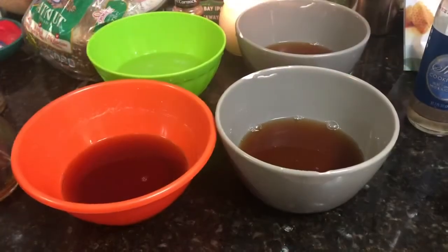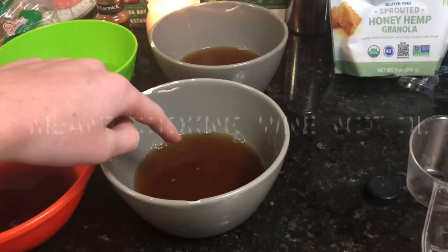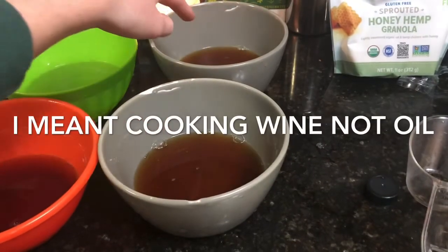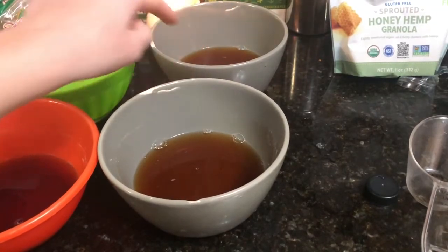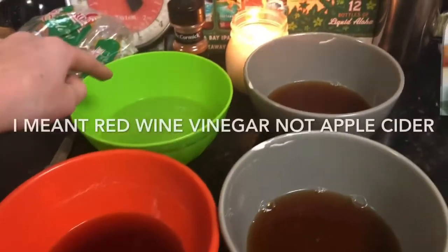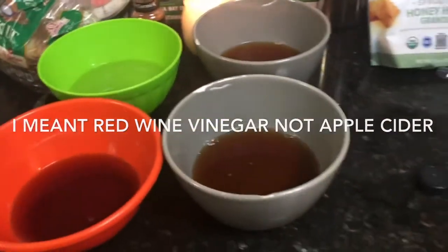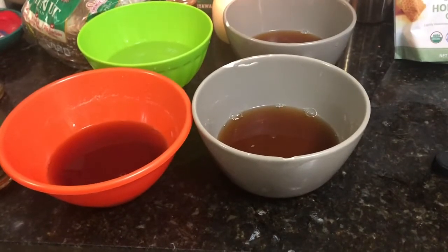I made sure each bowl had the exact same amount of soap and liquid. This one's the cooking oil. This one is the malt vinegar. This one's the apple cider vinegar. And this is the water. Now all I have to do is wait and see how many fruit flies they each catch.